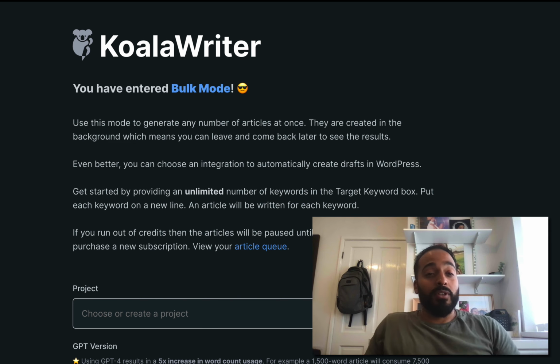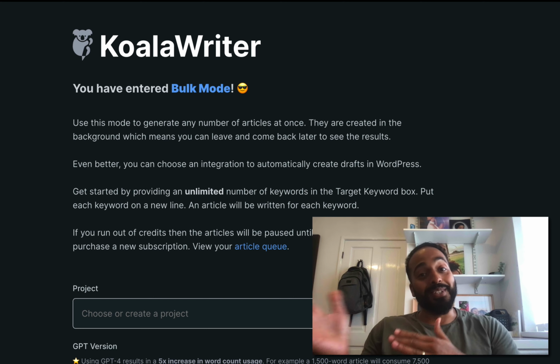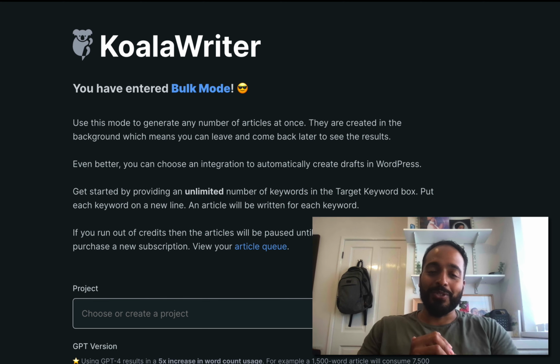Now honestly, Koala Writer is super intuitive, like I mentioned. It gives you exactly what you need as an AI writing tool, and it's a really affordable price. So again, feel free to check it all out. They're very, very simple to use. Read through the articles, see what you like, see what you don't like, outsource parts that you don't like as well, do the parts that you do like, etc. But very, very interesting, and I think everyone that is writing blogs should at the very least be open to AI writing tools. I hope today's been a good tutorial.